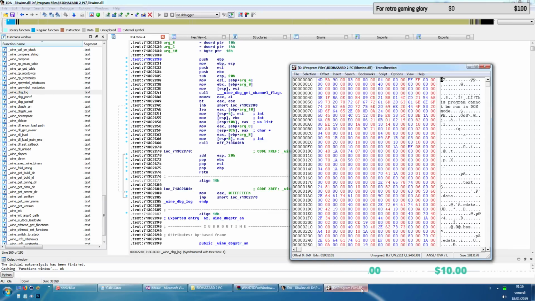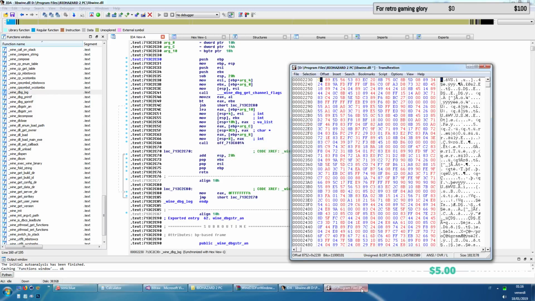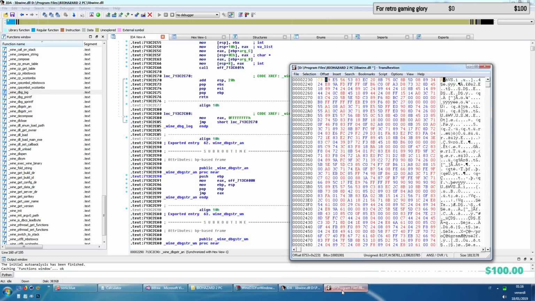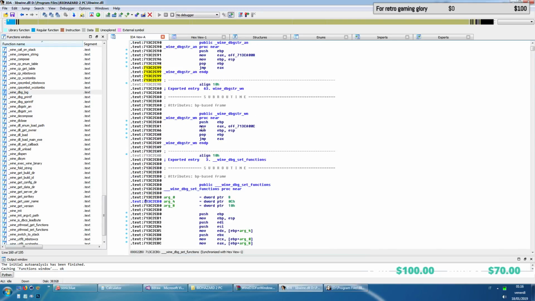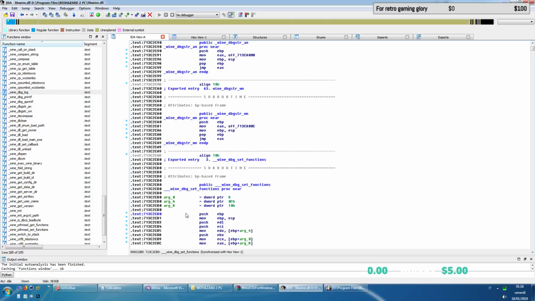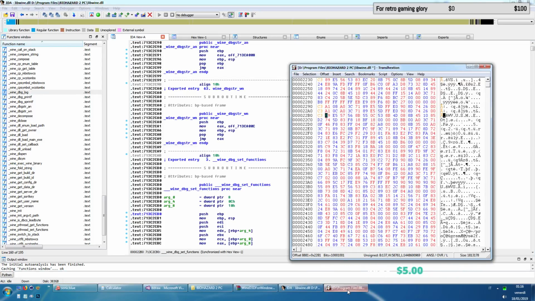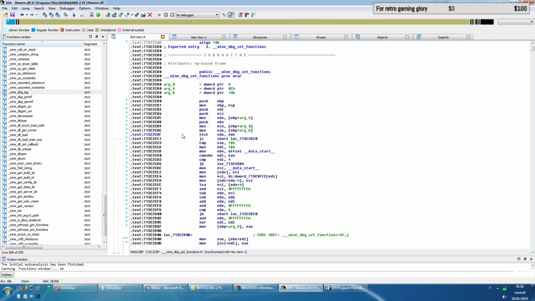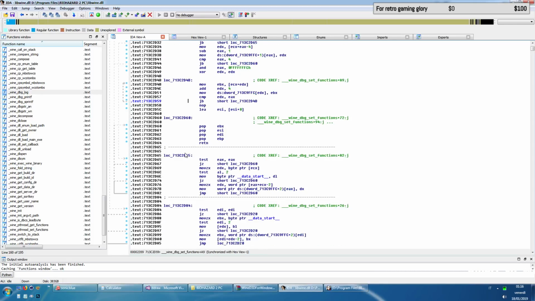Okay, let's go to 230. And oh, come on. Okay. Windows debug should be 2290. Then my debug string is 22A0, B0. Let's see.